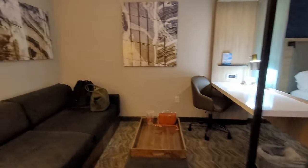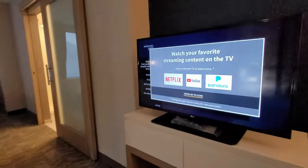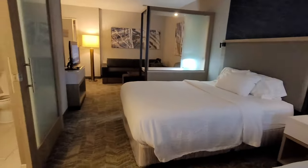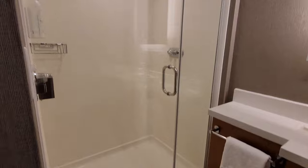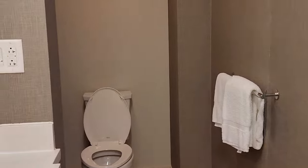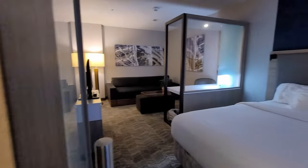Hotels on the eastern seaboard are rarely renovated, partially to preserve historic context and partially due to an old mentality of not being open to change. But that was certainly not the case here. Our room was really well thought out, with the exception of TV placement — it was off to one side, better for watching from the couch or desk. Everything else was wonderful: mini fridge, microwave, desk area with privacy screen, a fresh new bathroom with a variety of spigot options and large shampoo, conditioner and body washes. The beds were clean and comfortable and the AC was strong.